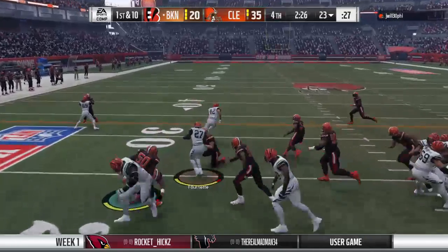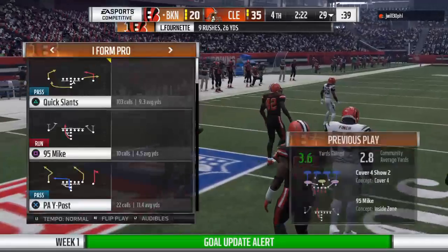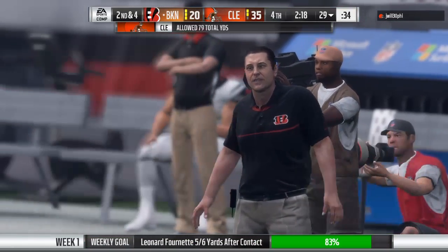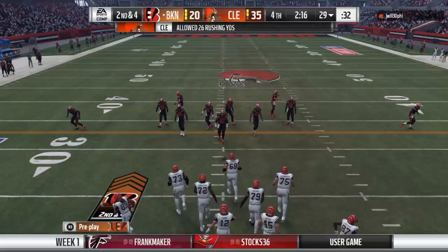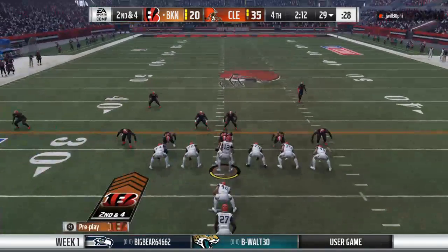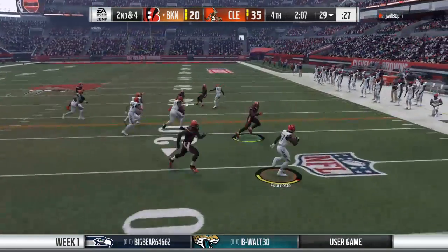Now they begin with a run by Fournette. And able to break one tackle, but then quickly brought down. But a nice little gain. He'll get a nice chunk there on the first down run, and it's 2nd and 4. Offensive linemen love creating space for their guys carrying the ball. But when that guy also breaks tackles and creates extra yardage, they almost feel like he's one of them, and they really embrace him.